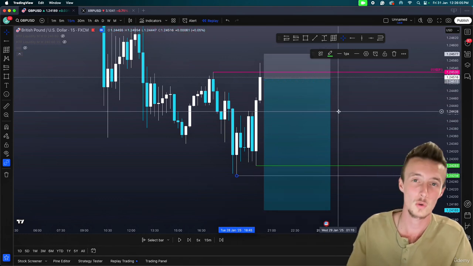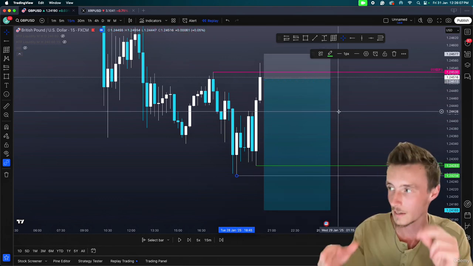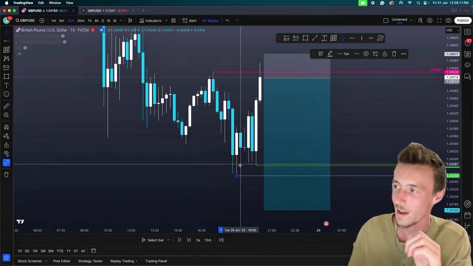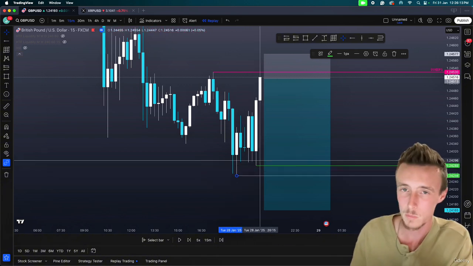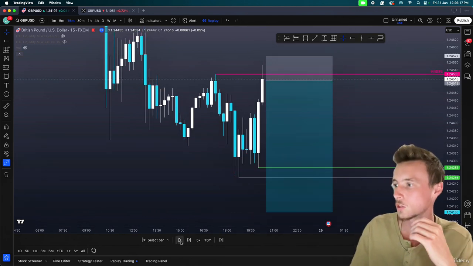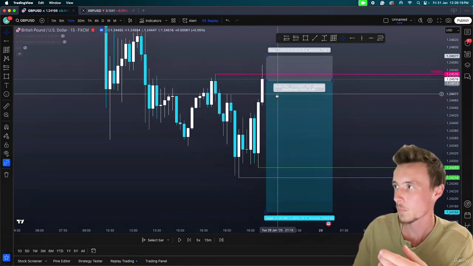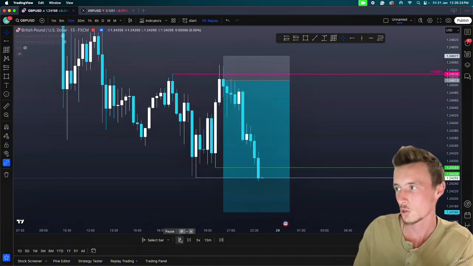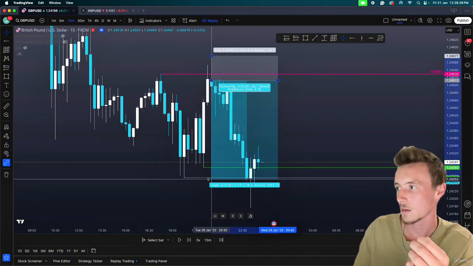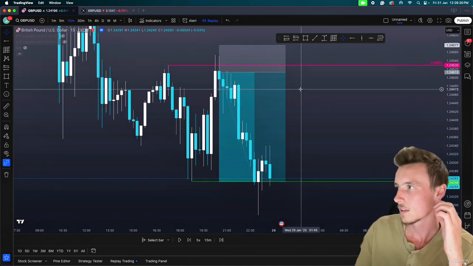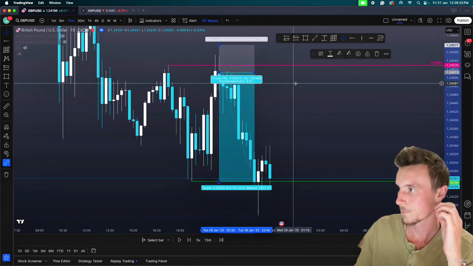Basically, we use liquidity for entries and for exits, and it's very good because why? People's stop losses and people's buy and sell orders are resting at these points. At these points, the market is going to change once it is hit, right? So let's say we get a sweep, break in the direction of our bias. We look to take a trade, execute on the way down. Boom, we are taking profits at this point right here. Let's just get rid of that one, make it look neater. This is where we're taking profits, okay?